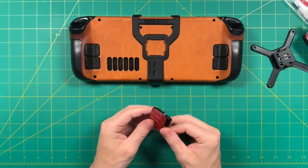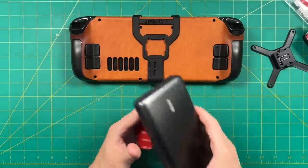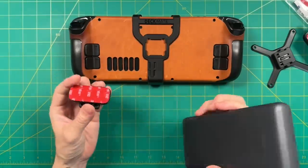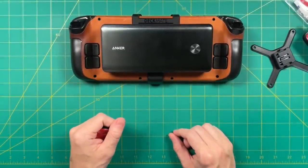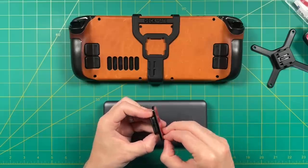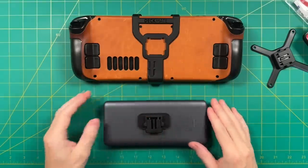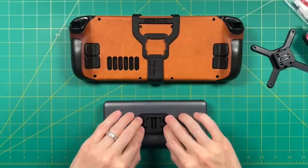Besides the kickstand, my other favorite accessory is the universal mount puck. The best use case for this is adding it to a battery pack. I don't have a ton of battery packs here — they're actually really hard to get shipped to Hawaii — but I do have this monster 87 watt-hour one from Anker. The idea is that you take the adhesive and stick it to the battery pack, then using the universal mount, attach it to the back of the Steam Deck. Given that this is an 87 watt-hour battery compared to the 40 within the Steam Deck, that means at least two additional charge cycles — so that four-hour battery life with Hades turns into 12. Word of warning: the adhesive they're using is very strong, so if you put this on something, just know it's basically a permanent mount. It's pretty easy to remove with a little bit of alcohol, but it won't be very sticky after that.